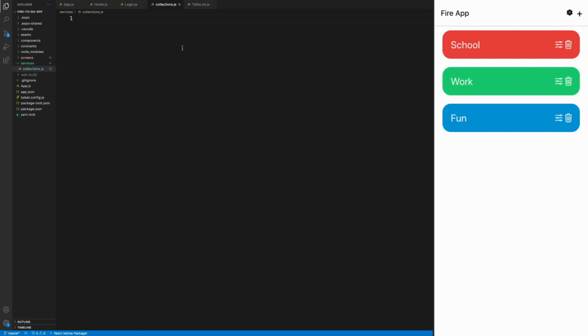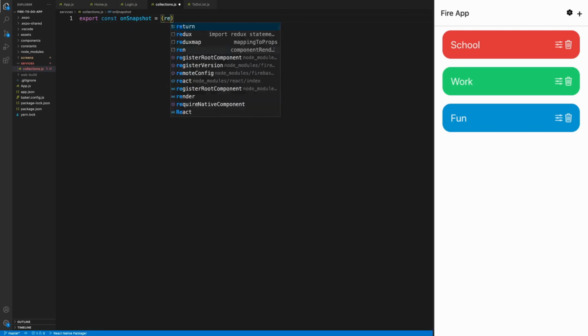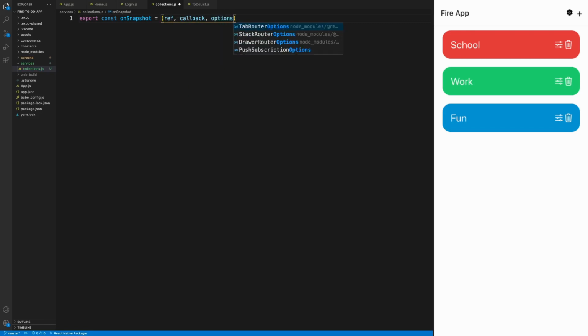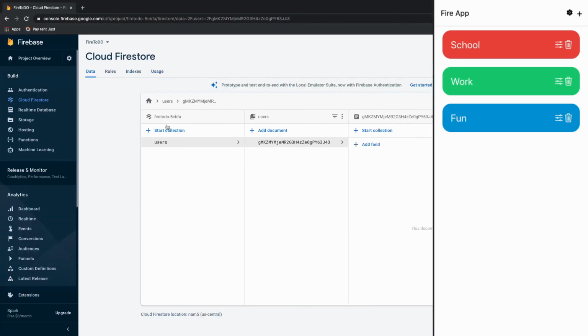And here we're going to export the first one called onSnapshot equals ref, callback, and options. And I'll explain all these in one sec. So the ref is going to be the reference to the location of your item in the database.